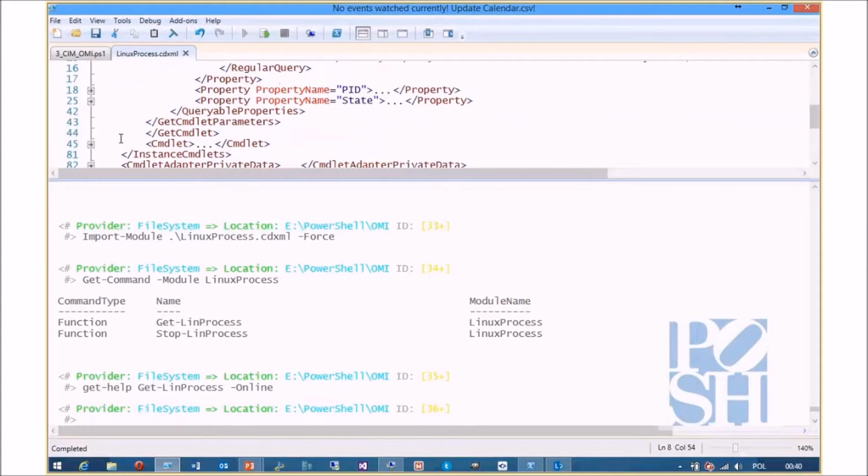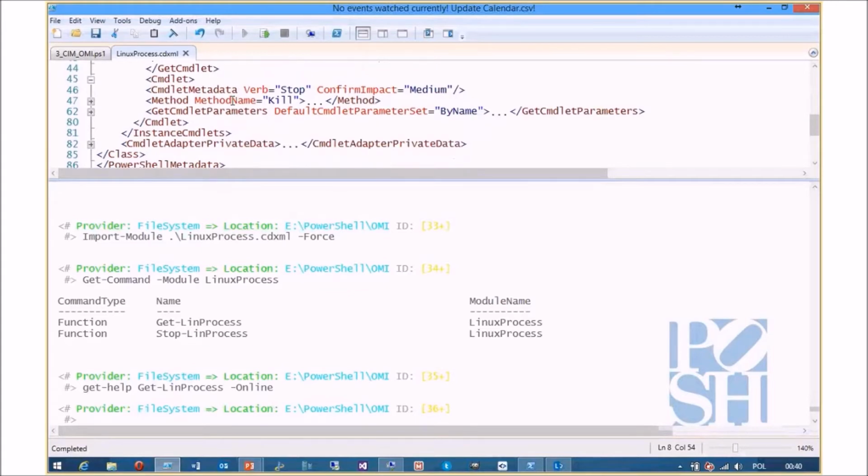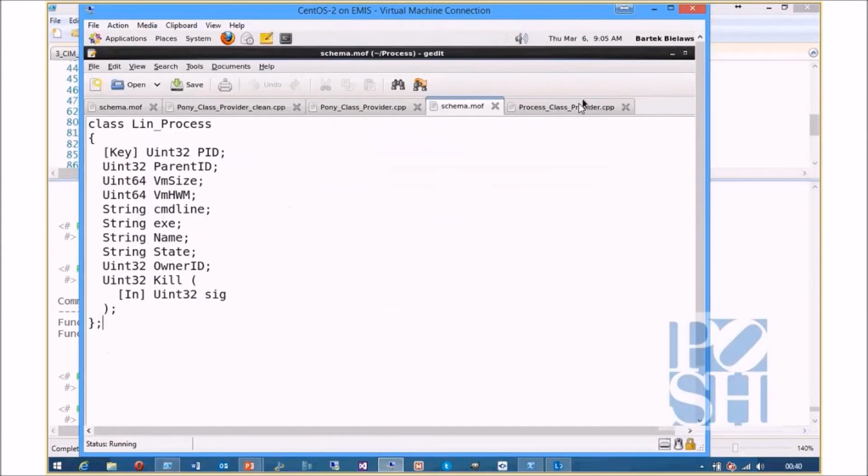And as I mentioned, there is a different category, which is just cmdlet. And here we have to specify not only a verb, but as you can see, I also specify the method name that will be called on the remote end. And again, as you can see, it reflects the schema that we have and also the implementation itself.